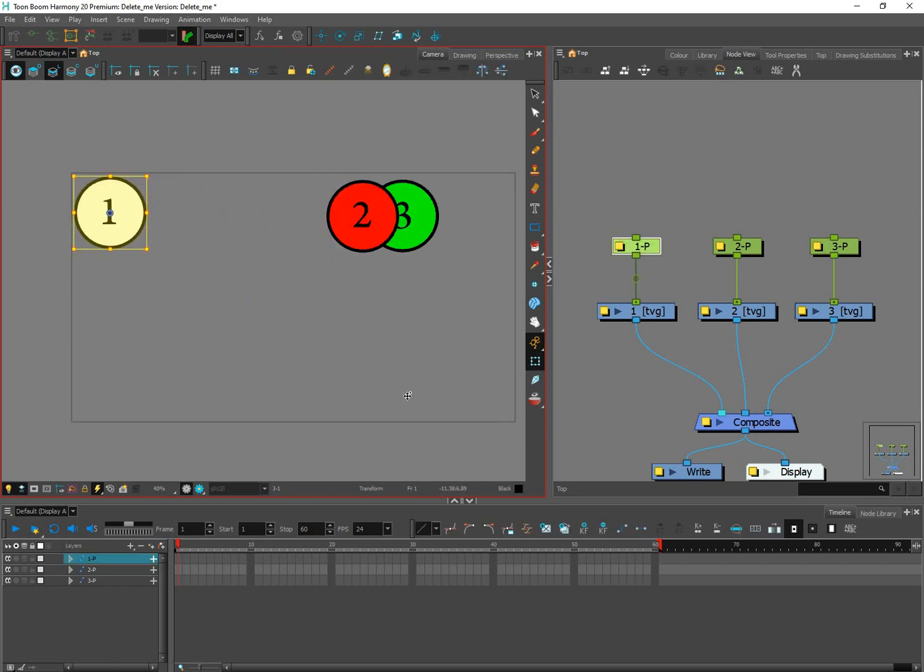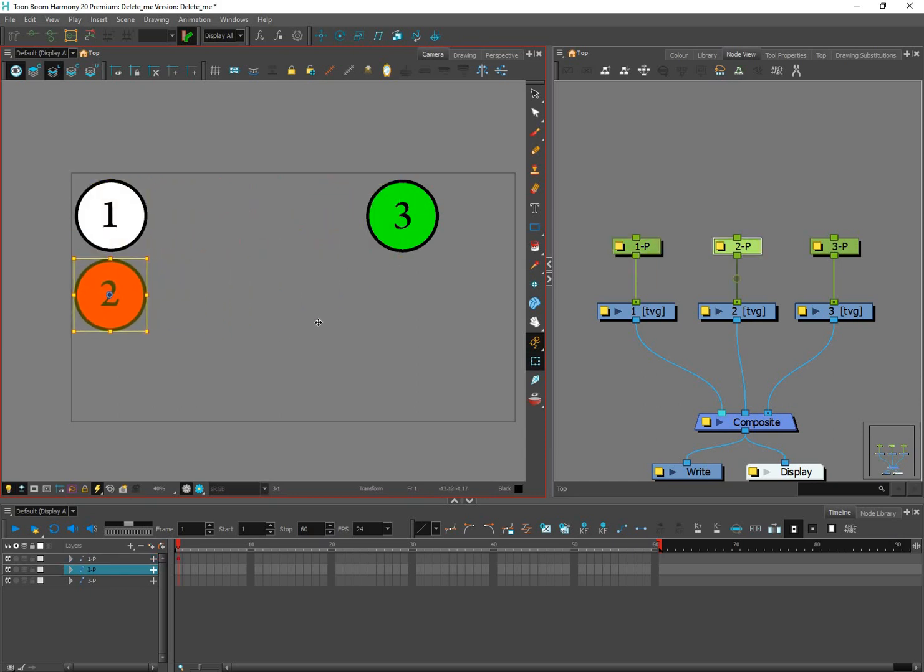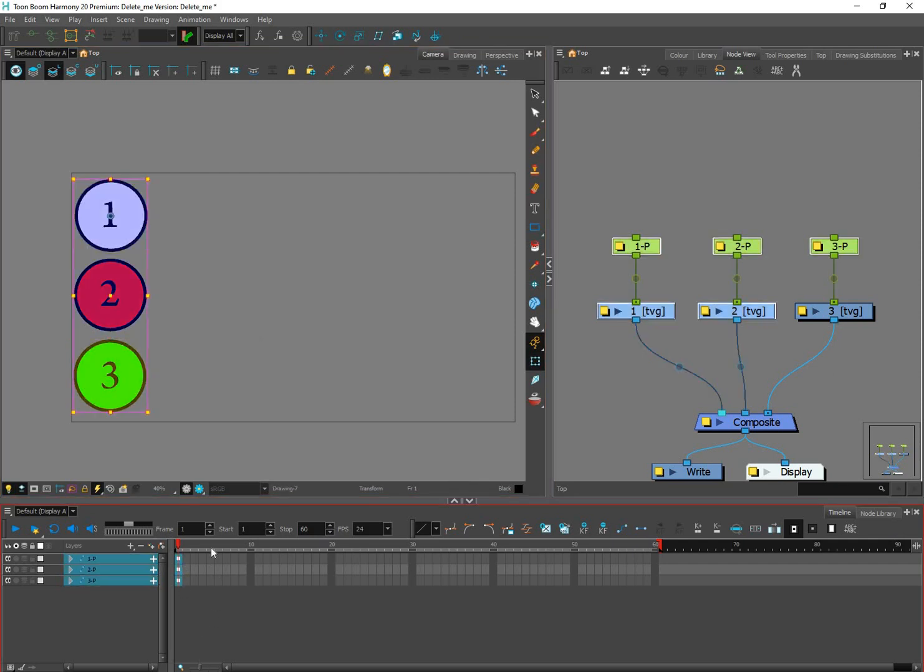Now you can move them anywhere you want. As soon as you let go, it will create this little red dot, which is what it's supposed to do, this little keyframe. But if you want to move things in a straight line, you can hold shift and just move it like that. I'm going to put that over here, put this over here, and we can see that we have those 3 keyframes there.